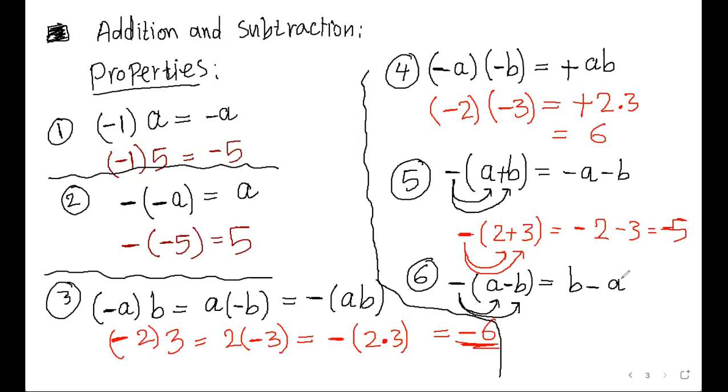Any question? I give you an example for this one, and I will listen for any question from you. So suppose, for example, I have minus 2 minus 3 again. This gives me 3 minus 2, and this answer is 1. Okay, anyone has a question for all these properties? If you have, you can ask your question. Don't feel shy.